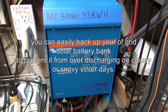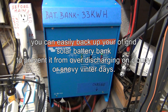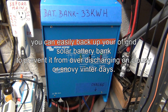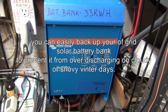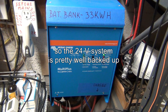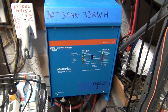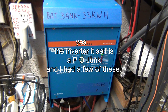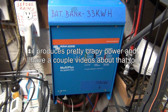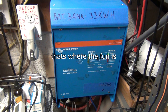This is the inverter for the 24 volt system. It's fully automatic — a 3000 watt inverter charger that will switch from solar to the grid automatically. The bells and whistles are actually pretty good, but as an inverter it's a piece of crap. I don't want to really talk about this here, so let's go back to the 12 volt solar system.